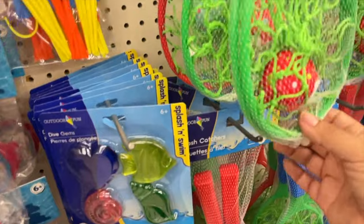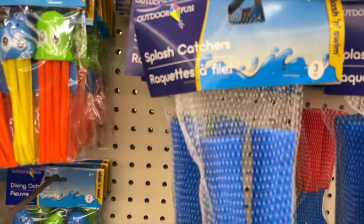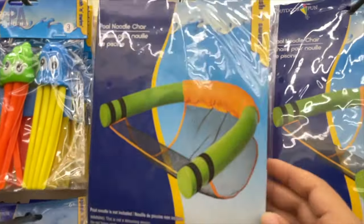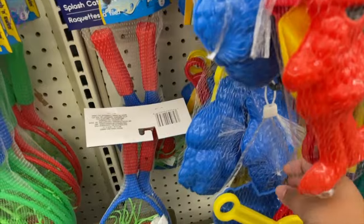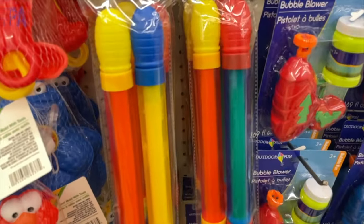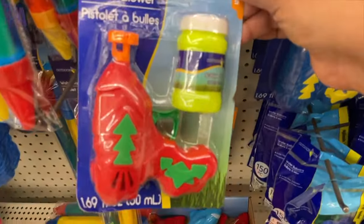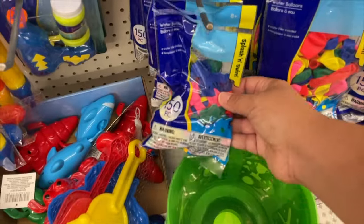I did a Dollar Tree toy test on these — wasn't a fan, but that was several years ago, so they might be improved by now. This pool noodle chair — you need the noodle separately. We have the Sesame Street sand toys, which are a repeat from last year — a great bargain with the Sesame Street characters. Some more water blasters, and we have some bubble blowers too. These don't need batteries, which is a plus. They do have packages of water balloons — 150 in the package — although I would not personally recommend these.